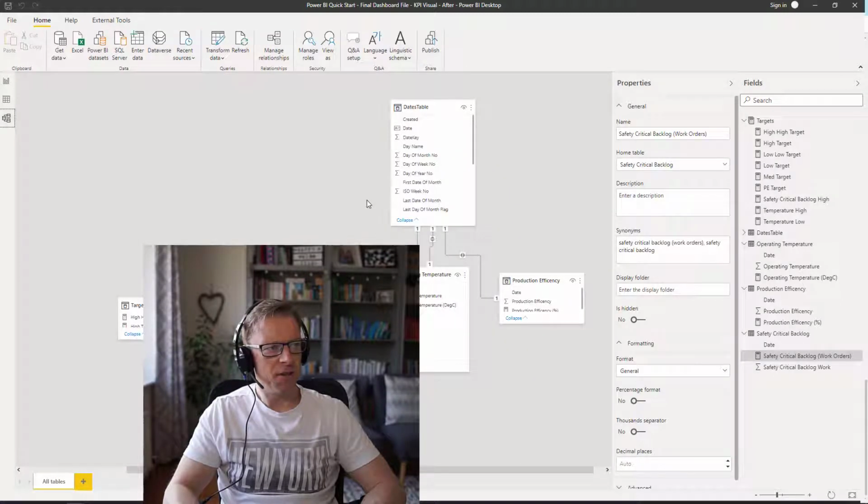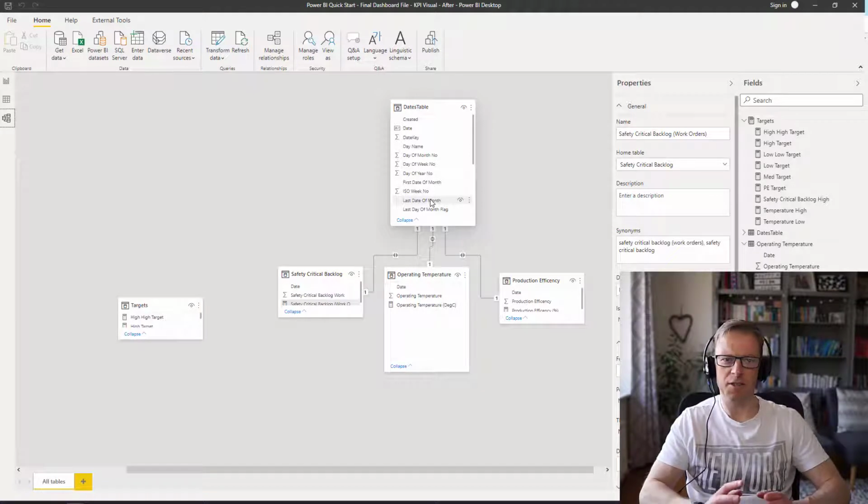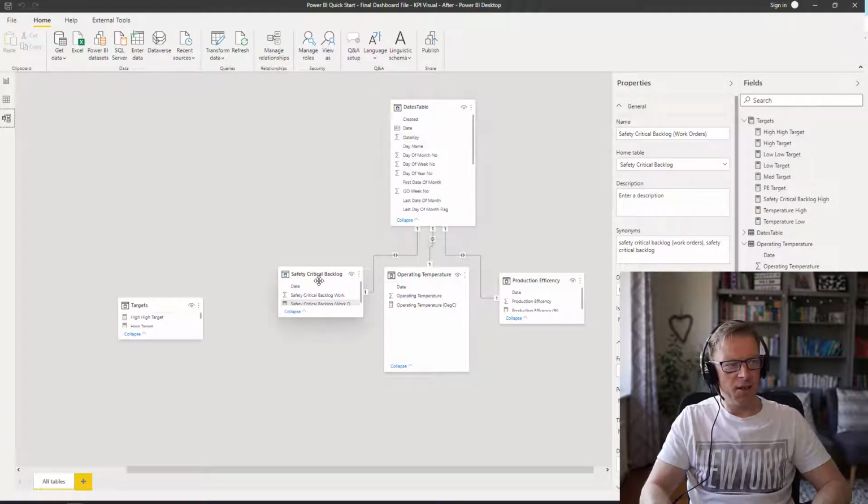The other thing I've done, as part of the setup here, is I've created a dates table. I've got a link below to a video explaining why and how to set up a dates table. It gives us a continuous range of dates and guarantees that we've got a date for every day, typically. It depends what granularity you use, and it allows you to slice and dice by various different months and years and month-year combinations. So below there we've got that, and that's going to be our x-axis, this date table linked to each of the dates for the KPIs.